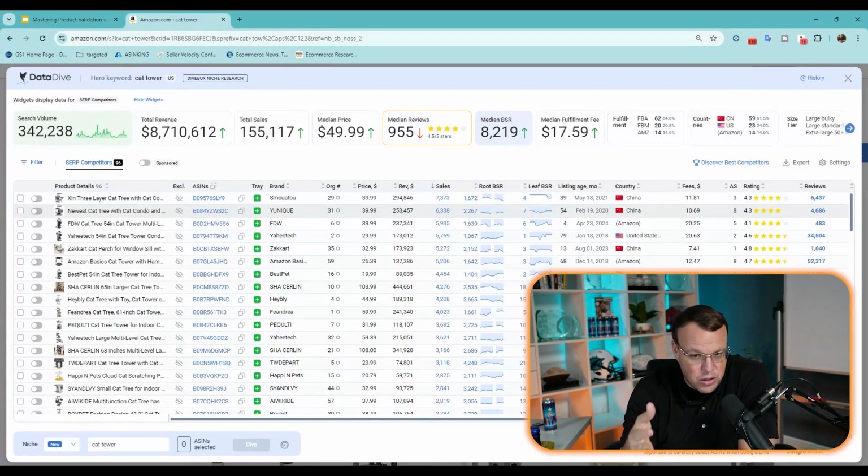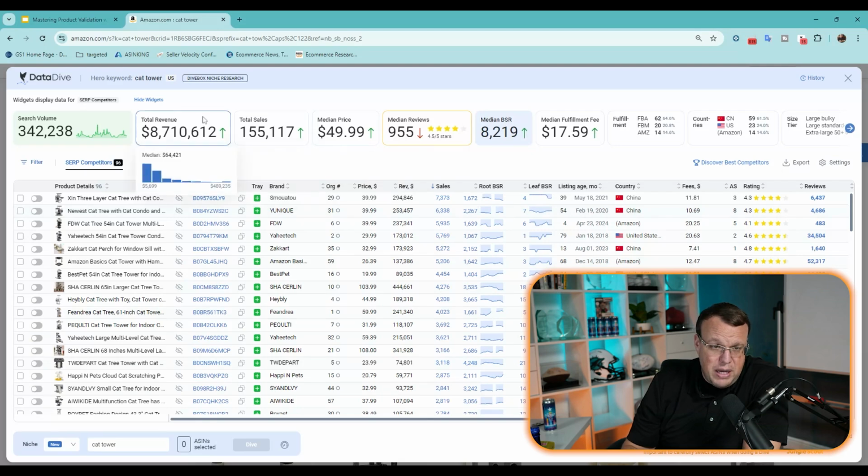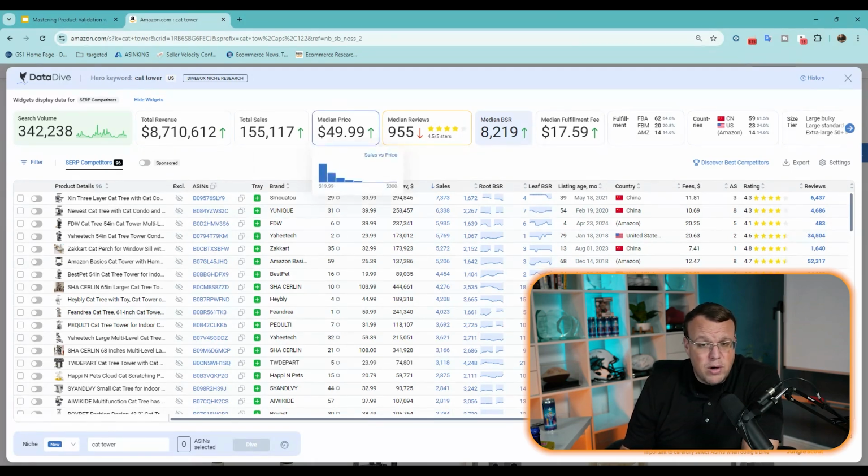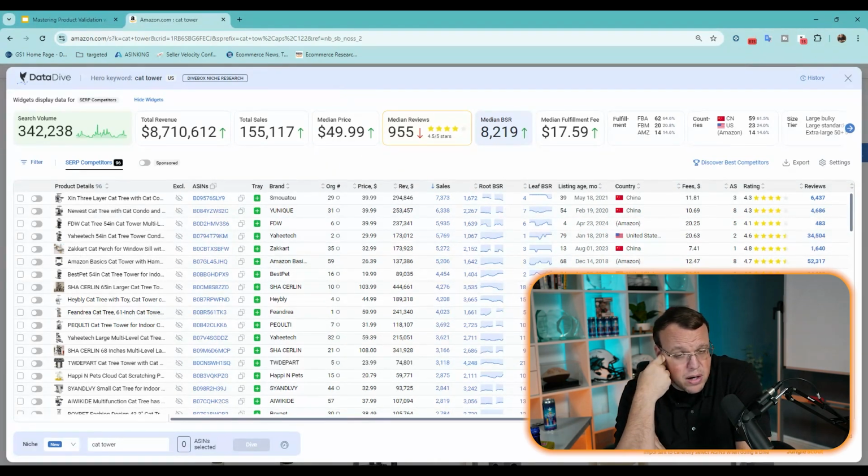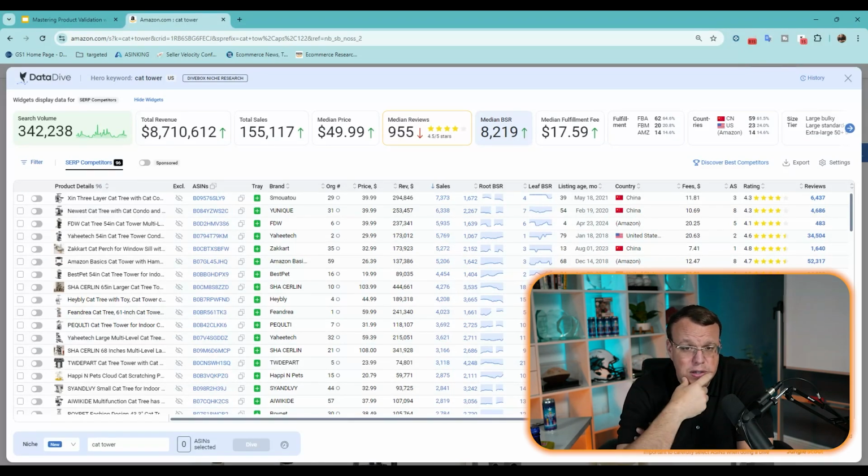Now, you can imagine in order to do this product, it's immediately going to be a very expensive product for you to do. The total revenue just from the first 2 pages is over $8 million a month. That's pretty high. So, and the median selling price is $49. So even if we're landing this product at 1/4 of that, right? Around $12, $13, $14. You're in a position where if I want to sell even 3,000 units, I'm looking at over $30,000 per month in inventory cost.